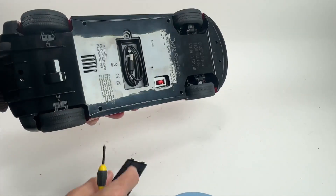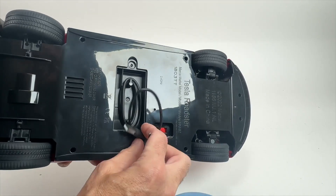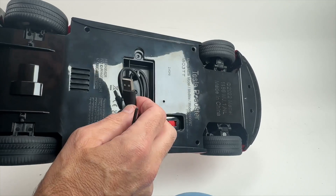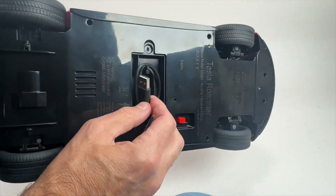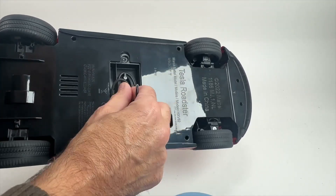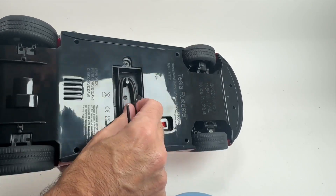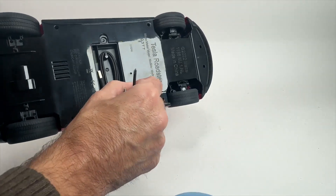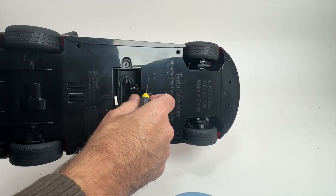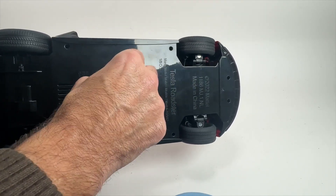You have to know that there's a USB cable in the bottom — not USB-C, just a USB cable. It looks like the old connection, which means it's probably slow to charge, unfortunately. This cable is what's connected to the car, and the battery must be inside the vehicle itself. That's just one thing they didn't include — I was a little disappointed about that. It would make it easy for kids to get into the car and get it going, but you need to have an adult to open it up.